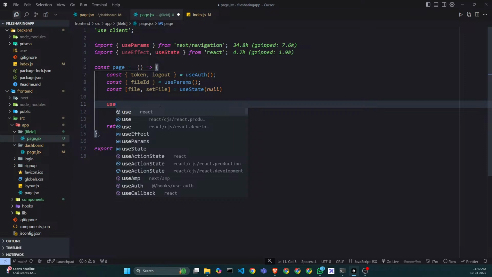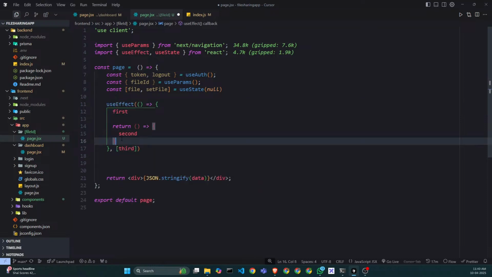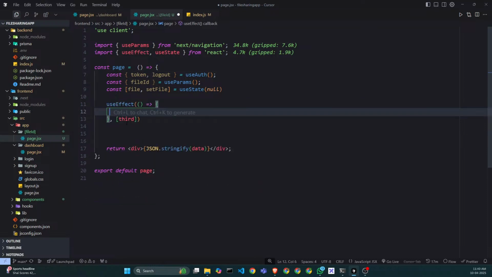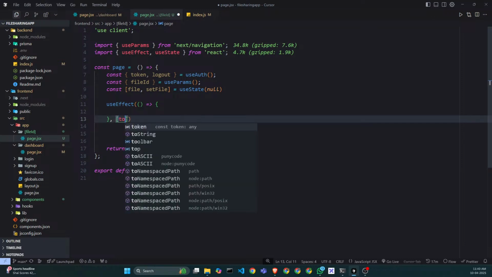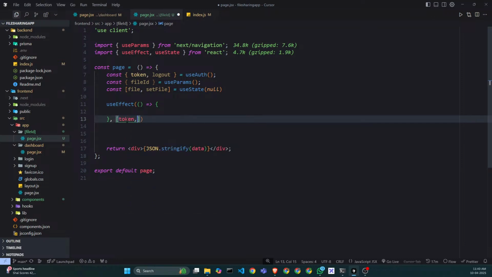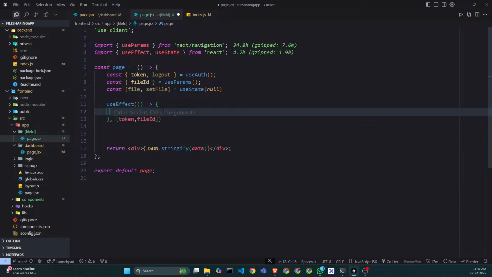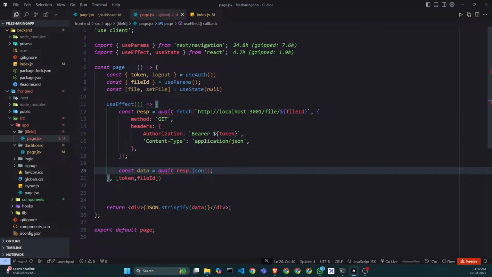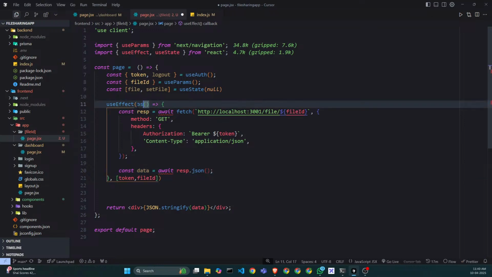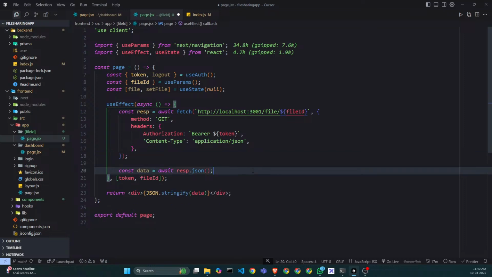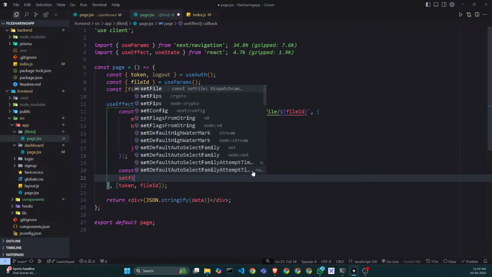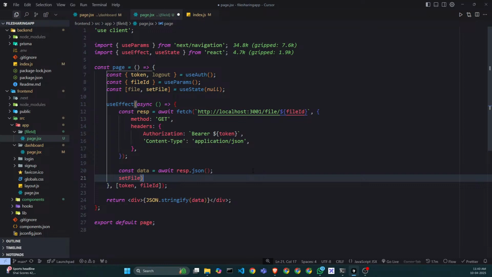So use effect snippet: whenever the token changes, whenever the file ID changes, the use effect should rerun. Then we will paste this here and we will make it a single, right? Then what we will do, set file to.